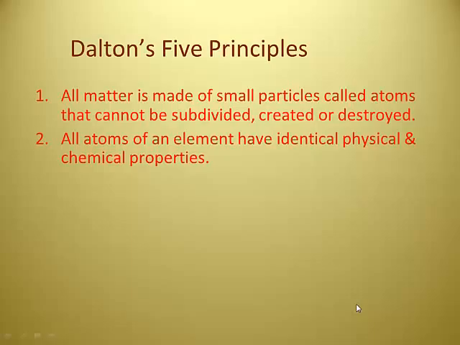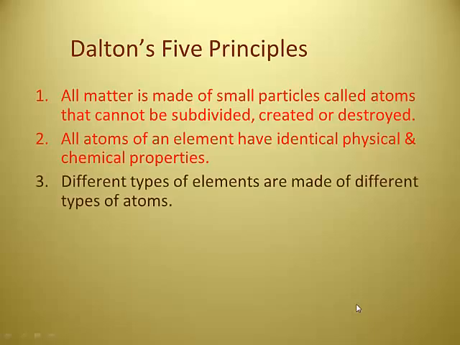So every atom of gold acts like an atom of gold. Different types of elements are made of different types of atoms, so that makes sense. And a gold atom is not made up of silver atoms. It's either gold or silver, yeah? Is that what that's saying? That's right. So there's different types of atoms. So a sample of gold is all gold, and a sample of silver is all silver. And a sample of gold atoms will look different than a sample of silver atoms. Okay. The actual atoms look different. I think that's one of the points here.